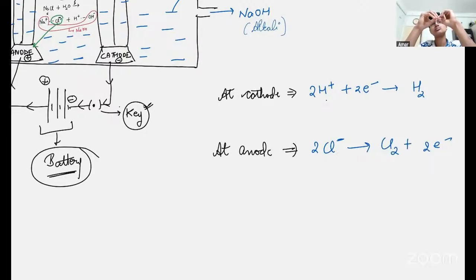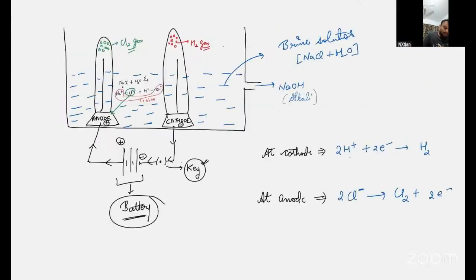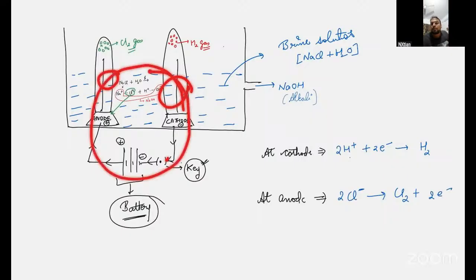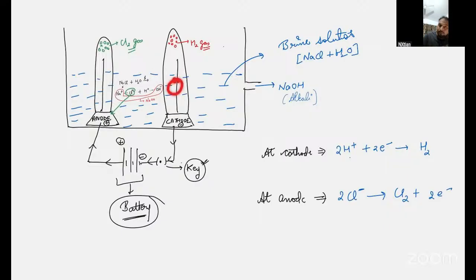Now listen, this is important. Here the electrons are gaining, here the electrons are losing. Means the flow of electrons is happening. That is why electricity is also working. What we told, electricity is the flow of electrons. So the two electrons consumed here are released there, and the electricity is there. And electricity is opposite to the electrons. Electricity is also flowing. Did you understand?